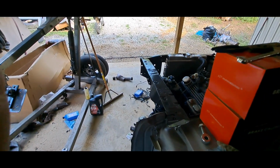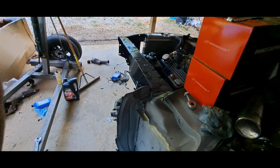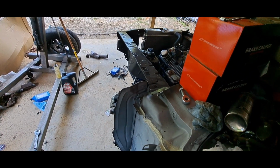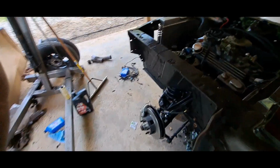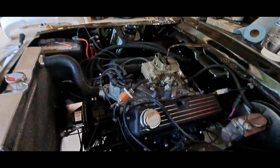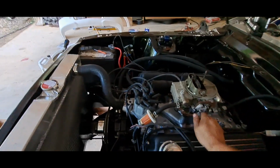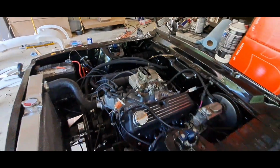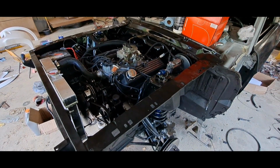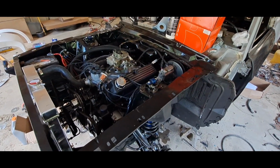Oh, there it goes. It must be sucking the fluid down. It's getting low fluid. This little girl fired right up. See, it's just running off what I put in the bowl. Trying to just like it was in the other car. I guess the exhaust on. Oh, she's running out of gas. Ran out of gas.